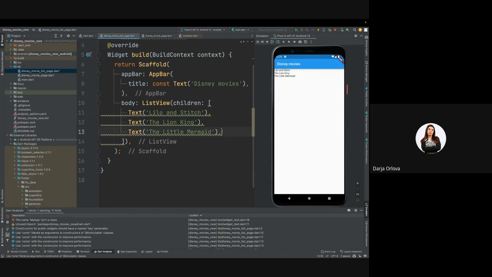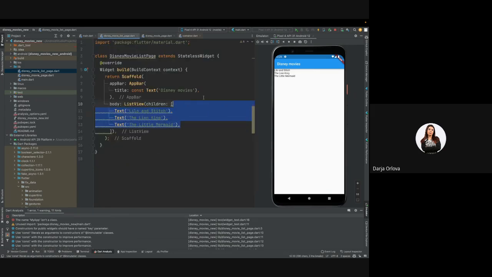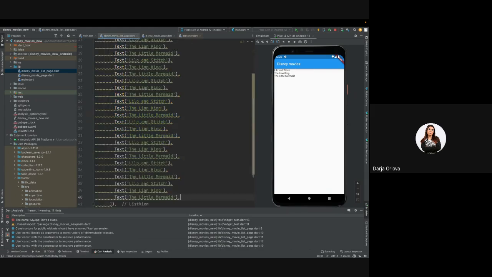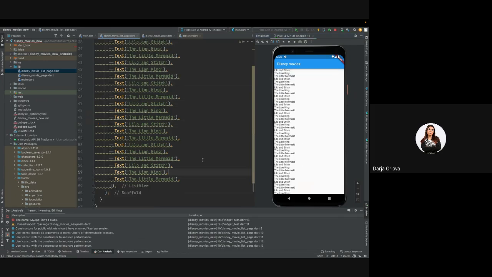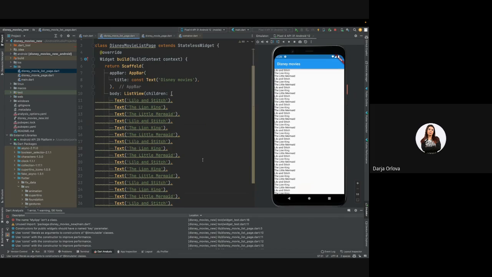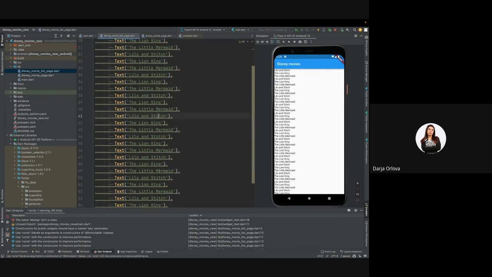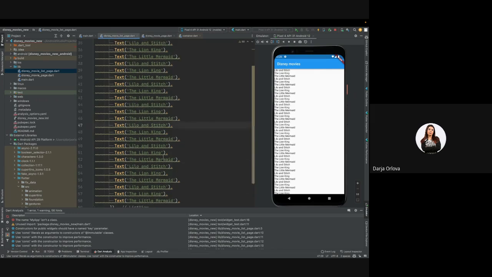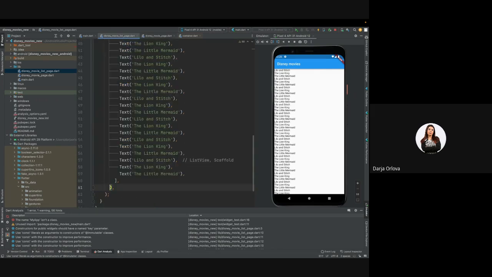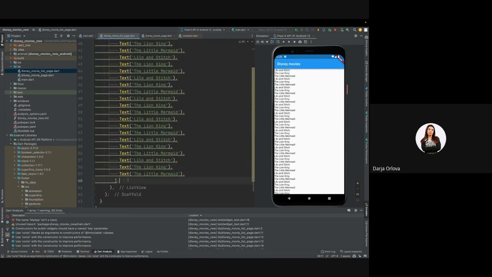Okay, then now you can just watch. Now, if I just copy and paste this a lot of times, it's just a demo, I will see that I have a scrolling list on my device, right? I have a scrolling list, but again, I have pasted like a million text widgets. Probably this is not how I would want to build a homogeneous list, right? I would want to give it some kind of builder that knows how to take parameters and turn them into a widget of the same type, right? And we have just that.